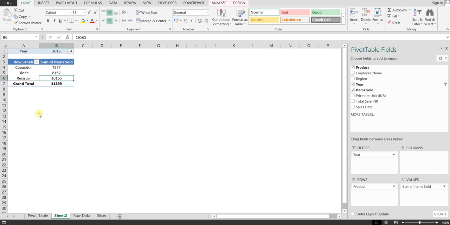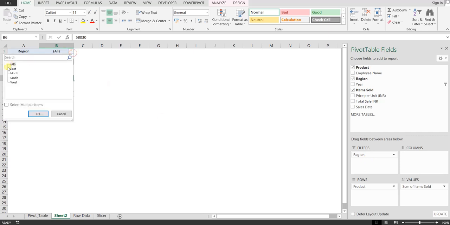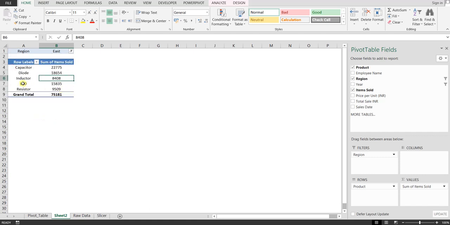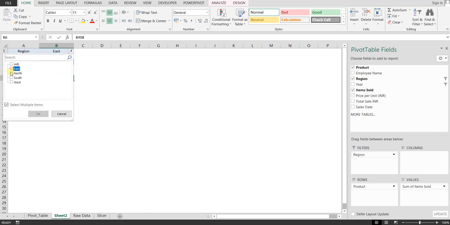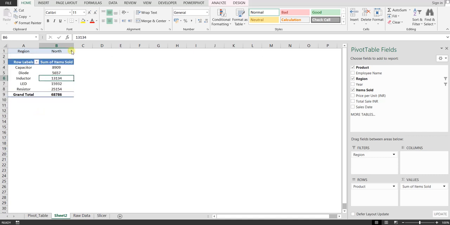If we select 2017, we can see the 2017 data. Or if we deselect this, and select region and drag and drop it under filters, we can select the east region and see the data from the east region. Again we will select north, and we can see the data from north.